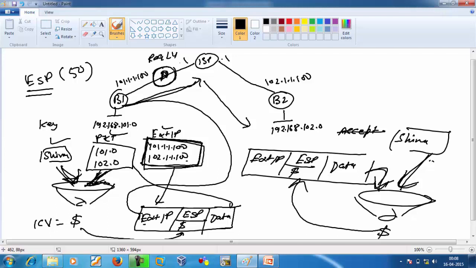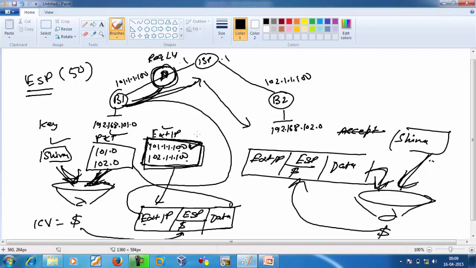Again, I am repeating. We know ESP doesn't include the external IP for hashing. It includes only the packet and key. But when the traffic goes through the NAT device, the NAT device will NAT the source IP address.